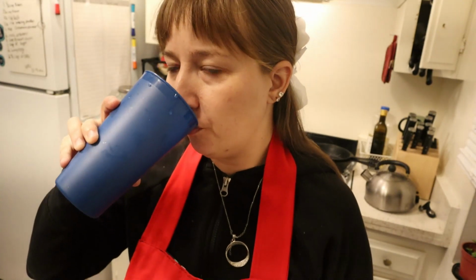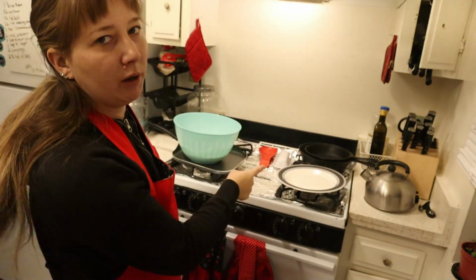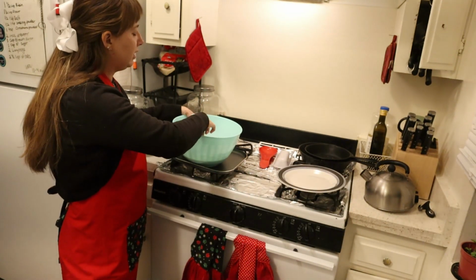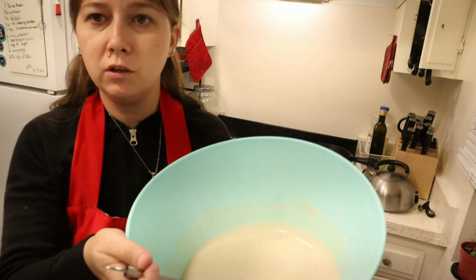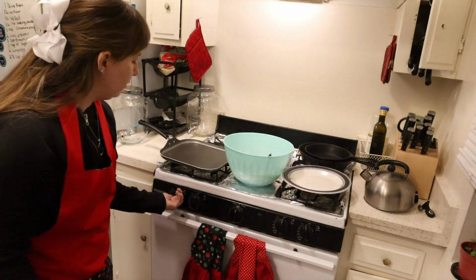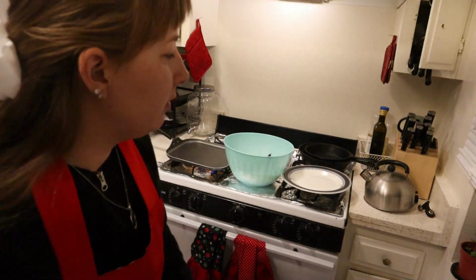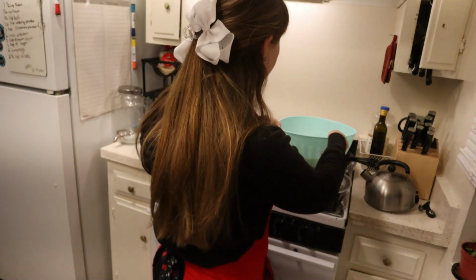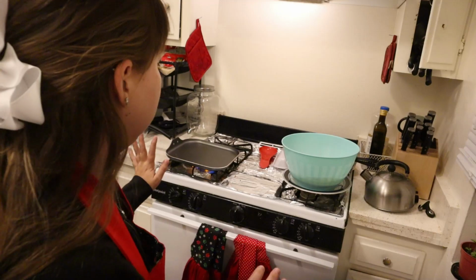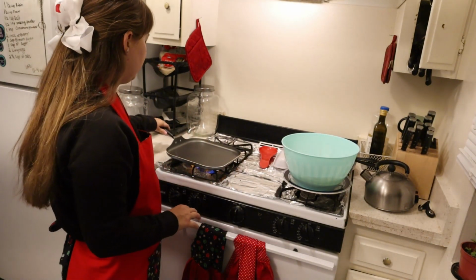Don't forget to drink your water, H2O. Okay, so I have to hurry because my battery's about to die. I grabbed a plate. The batter has been sitting for a good couple of minutes. Try my heat on really high for a little bit. The batter over so it doesn't burn. Put it on top of the plate right now. Let that heat up. Really, really high.